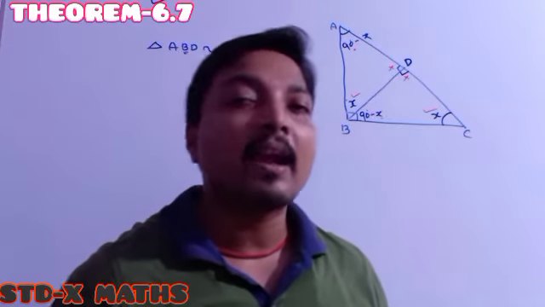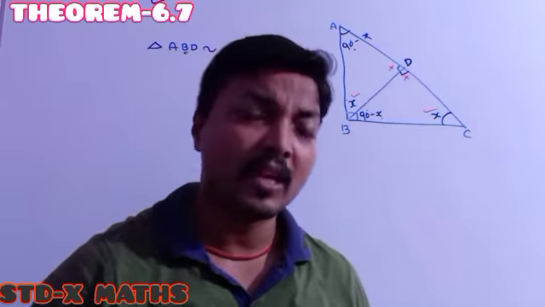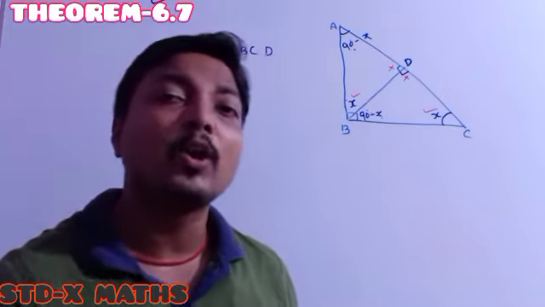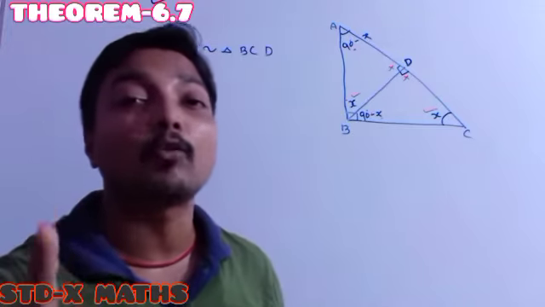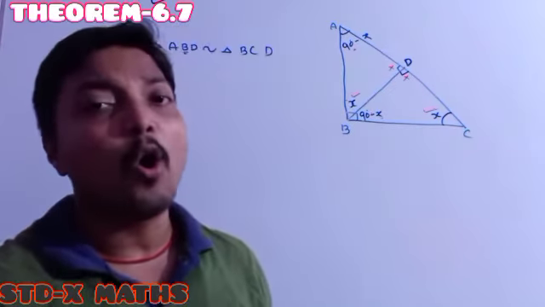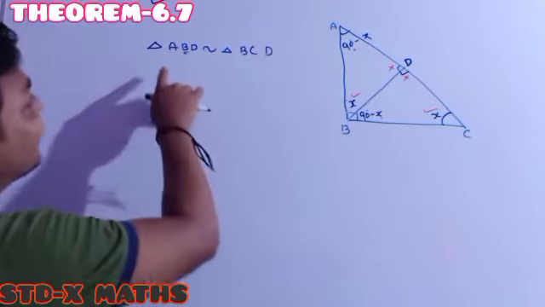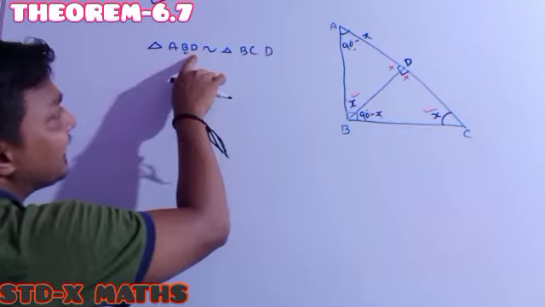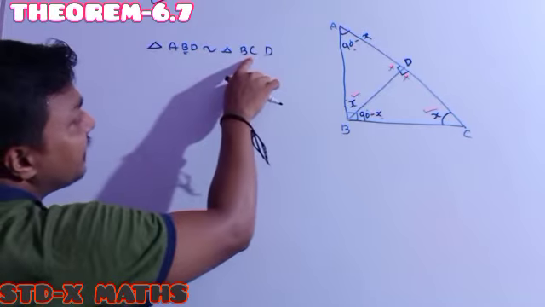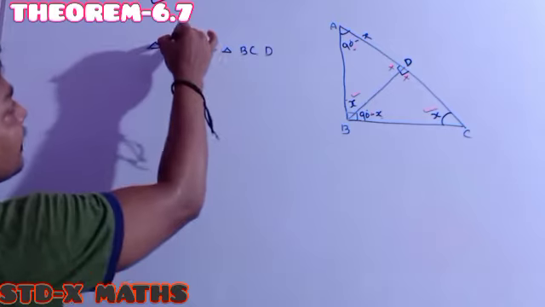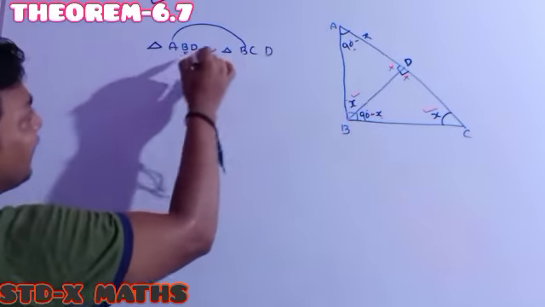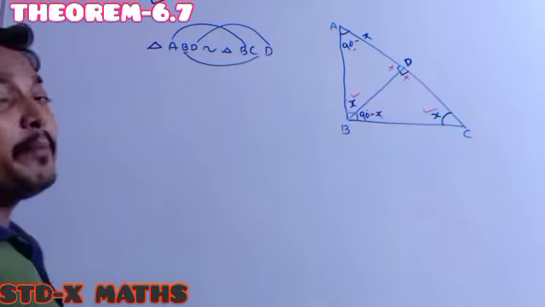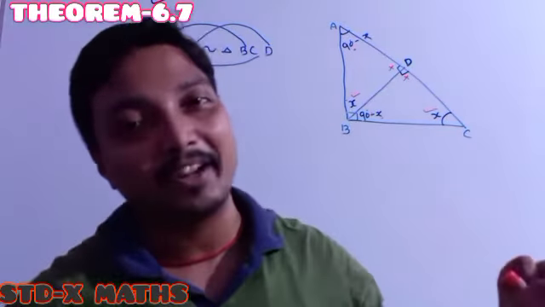Actually anyone can say that both the triangles are similar, but the important thing is which vertex is matching with which one. That is the importance, the order of writing the vertices. Here it is A, then B, then D; here it is B, then C, then D. So the important thing is A is matching with B, B is matching with C, and D is matching with D. It bears the importance. Perfectly understood?